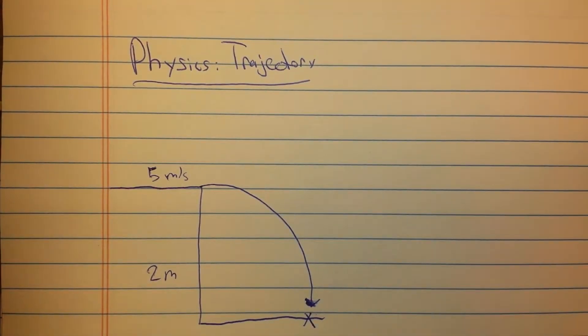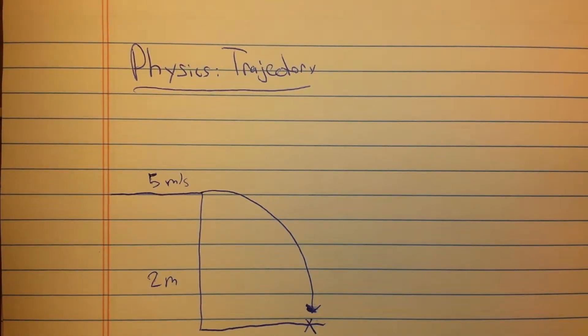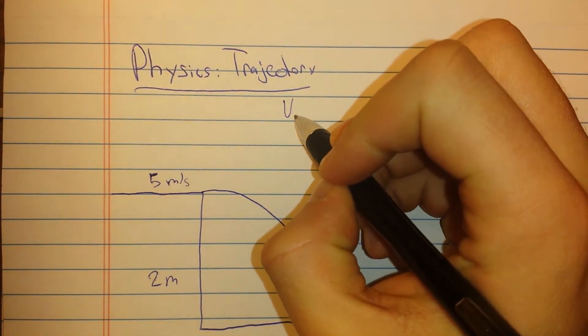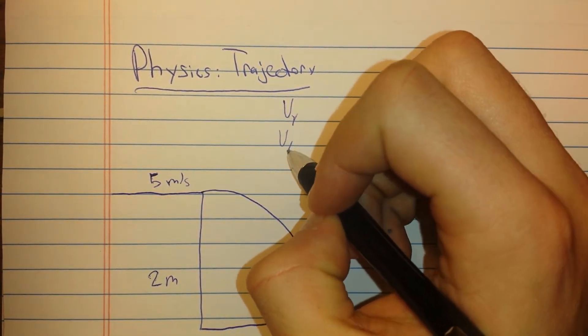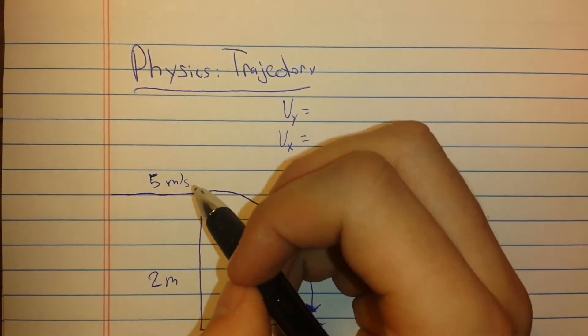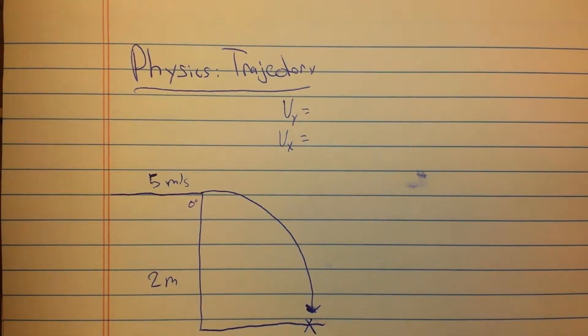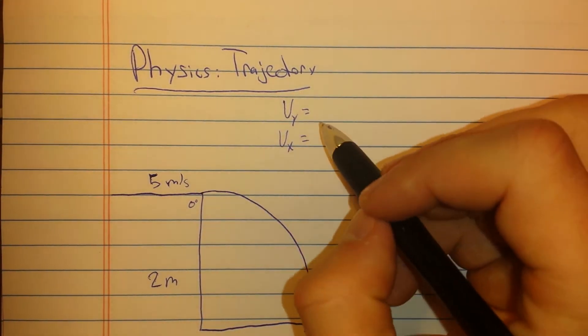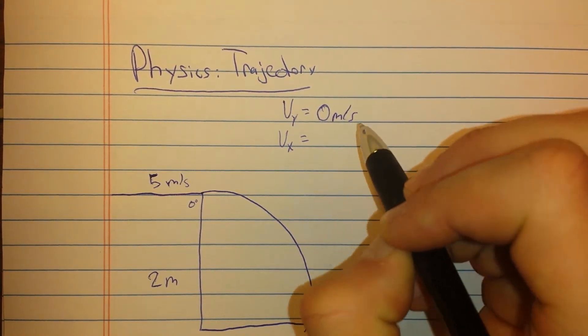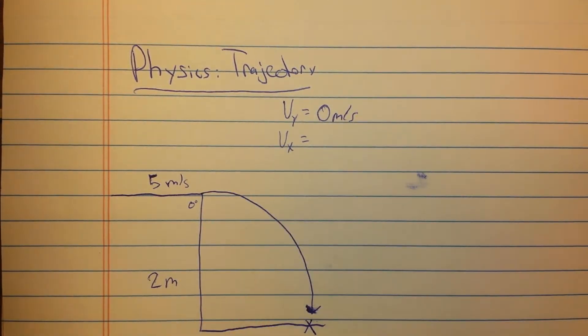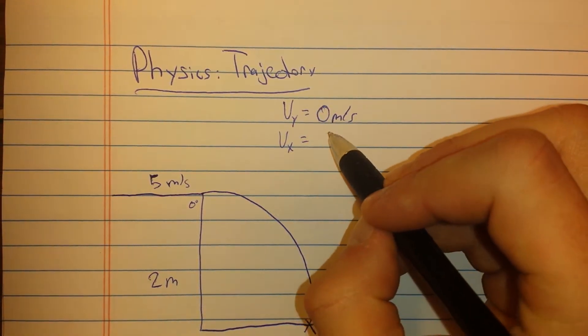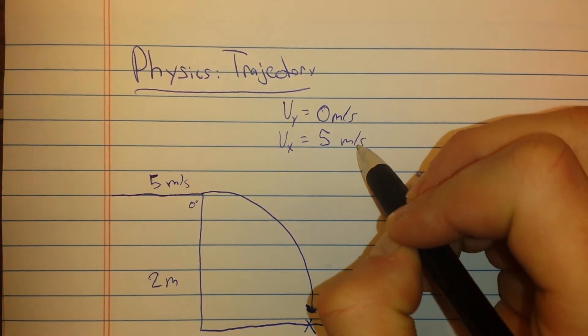Okay, so you can look back in my other video, it's a little more complicated, but I always start off finding our VY and our VX. But this one's a little nicer since it's a zero degree, it's shooting off of. So we can just go ahead, our VY is going to be zero, because there's no vertical velocity here. And our only velocity we have is our horizontal, which is our VX, which is going to be 5 meters per second.